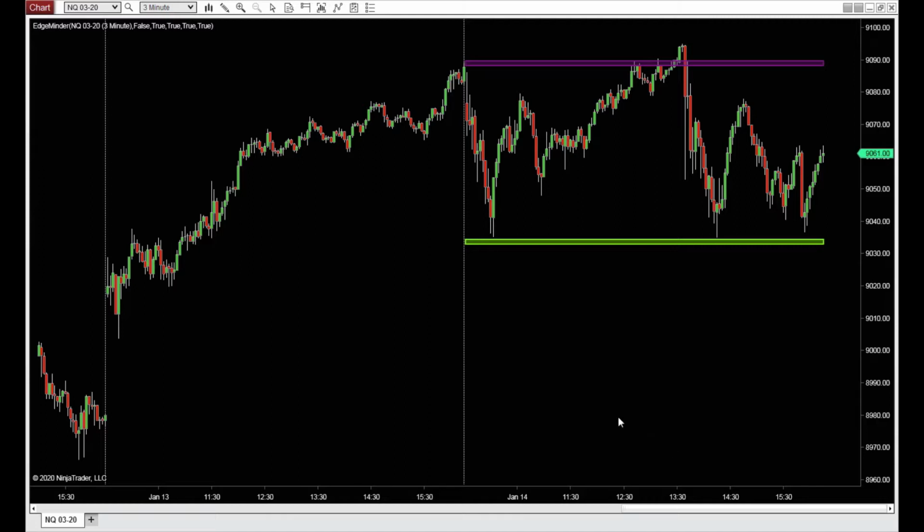It also taught me to recognize the importance of letting the market come to you and then making a move when the market had displayed a likelihood to cooperate or a chance to cooperate. And so EdgeMinder, I thought we'd just take a brief tour. Like I said, we've got March NASDAQ futures, and this is just any given day.